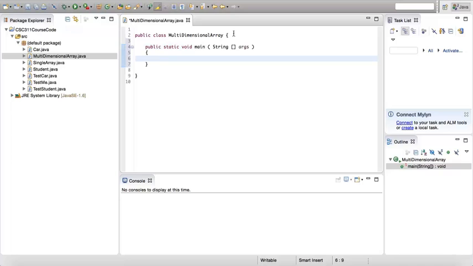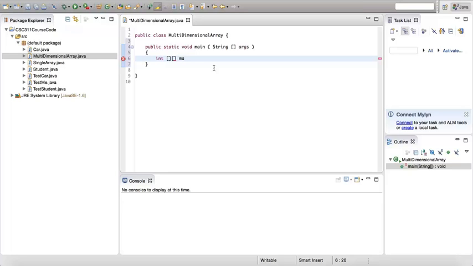To create a multi-dimensional array of any type, let's create an array of type integer, for instance. It has to be like two arrays, the first one for the rows and the second one for columns, then the name of the array.